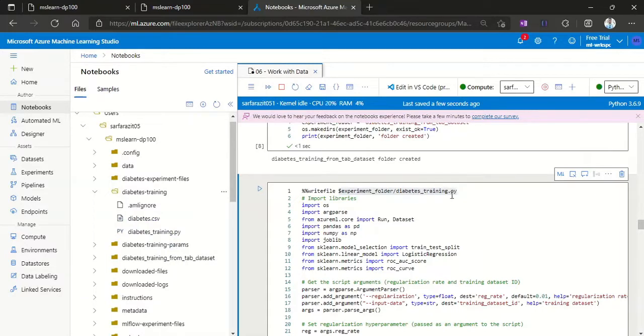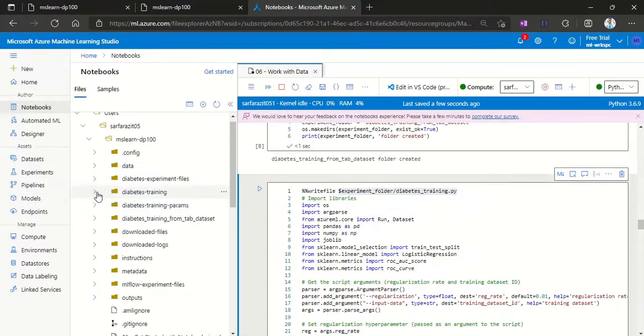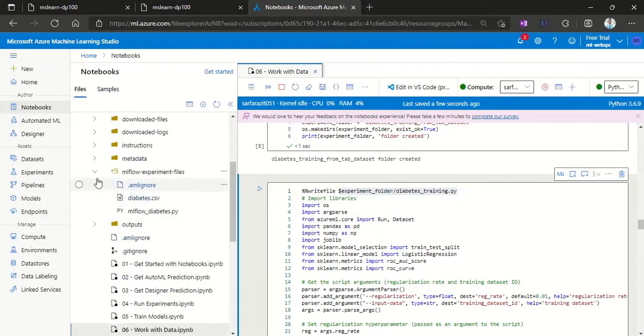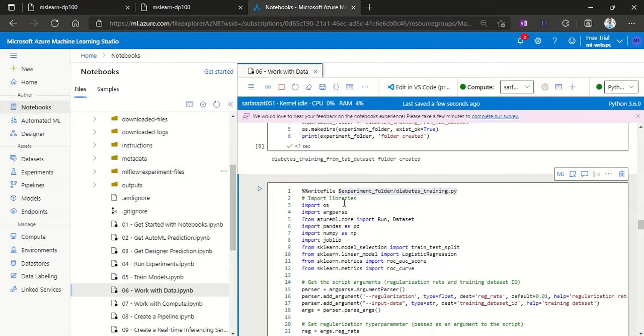So this is the Python file which it is trying to refer from the experiment folder. It is not shown here, maybe it is hidden, but anyway, we'll see that later.